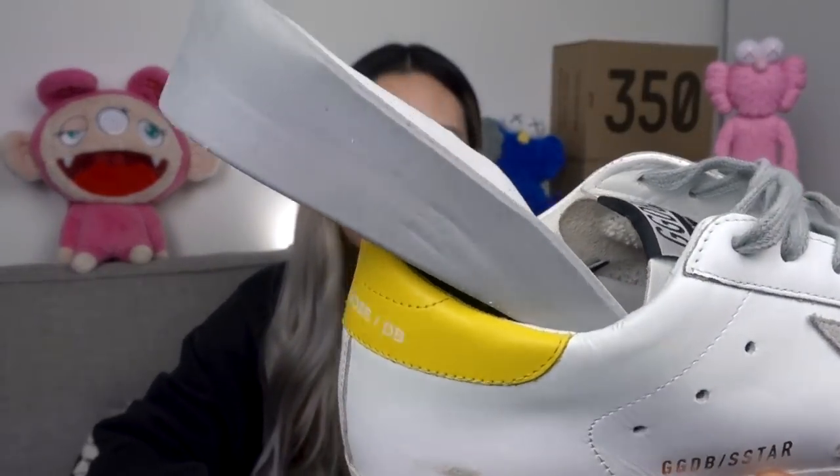The platform Saint Laurent women's sneakers are in size 37 — these ones definitely run big. They're okay but a little bit stiff. I've come to a point where I'm not really into wearing sneakers that are not comfortable — why spend money on a pair of shoes that's going to hurt you? I also have a pair of Golden Goose sneakers, which already come distressed. They fit true to size, and they come with a wedge insole so you get a little bit of height. The leather's not too stiff — they're pretty comfortable.